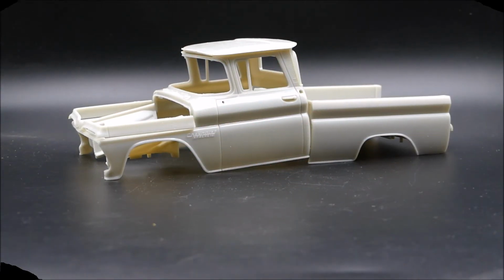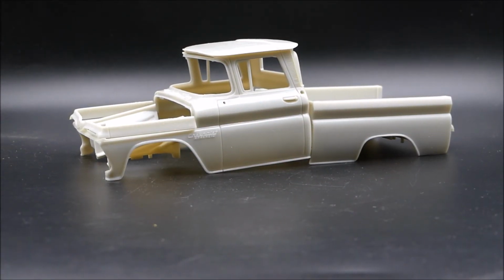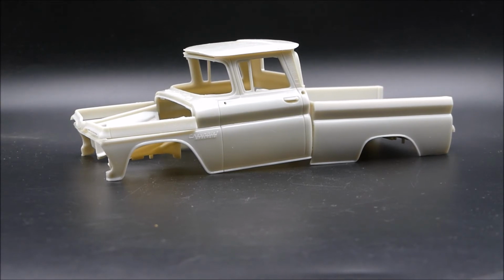So here we are. This is the next project on the bench. This is the Hot Trucks 1960 Chevy Custom Fleetside. Again, another AMT Ertl kit. I'm going to be doing this basically as a flat two-tone, almost military paint job. It's going to be a bit of a low-rider, and it's going to be a parts picker-upper for the shop. Like, this would be the truck that you would use to go down to Lordco or Pep Boys or whatever. So it is going to be a flat paint job.